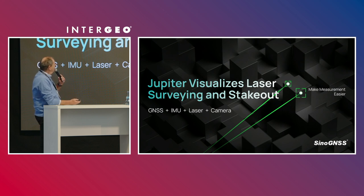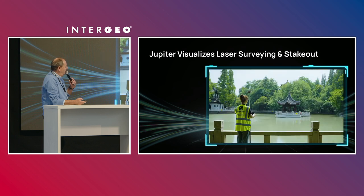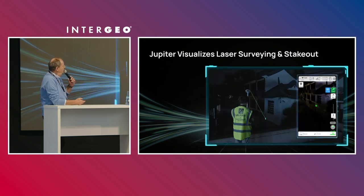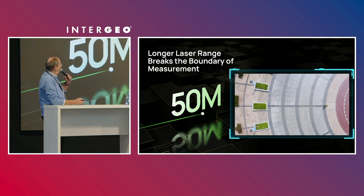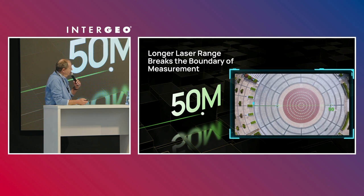The Jupiter Visual Laser is also bringing something new in staking out, because you can use the laser to stake out points as well and find your point back using augmented reality with the camera. You can even use this in a very dark area. They extended the range of laser measurements up to 50 meters — reminding me of the time we used a 50-meter steel band to measure. Extending this range gives you amazing possibilities, and you can improve accuracy by measuring the same point from multiple locations.